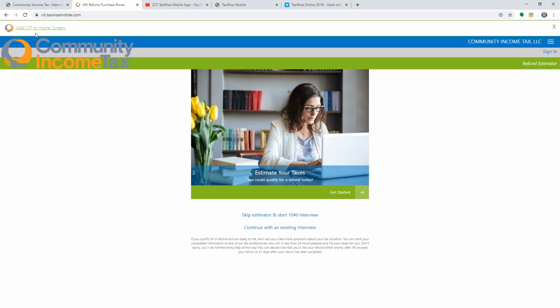Yeah, so if you guys have a website, then you can just incorporate the mobile app link, like put a little icon on there and embed the link in it, so that all they gotta do is click it and come over, and it'll bring them over here to be able to do the tax return.